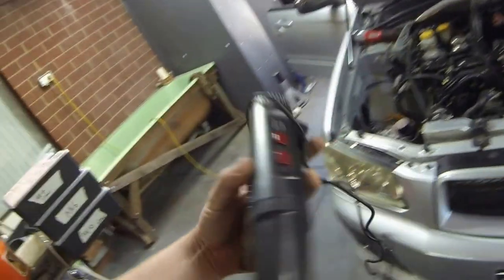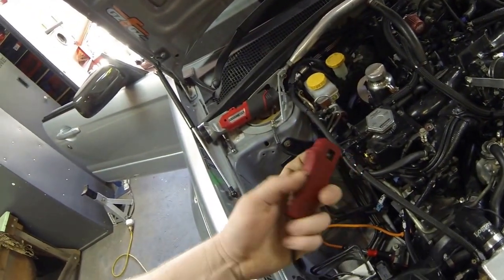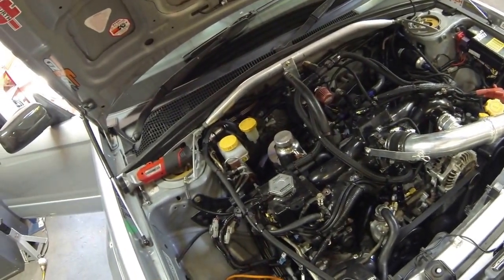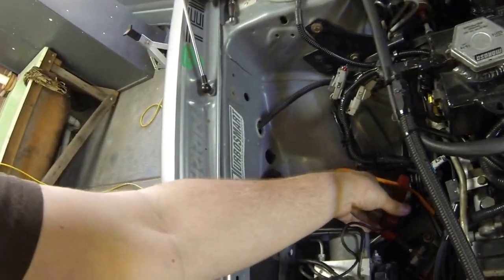It's just a cheap little automotive tester I bought from a local parts store. It's battery operated, has a clamp on it, a little arrow to indicate the direction of spark towards the engine, and it goes on the number one cylinder. This is the typical way you would check timing on any engine — number one cylinder. So we clip the pickup onto that little adapter lead I've got in there.